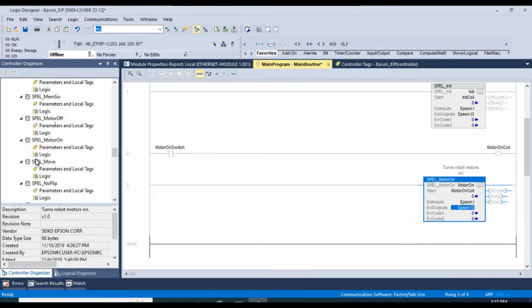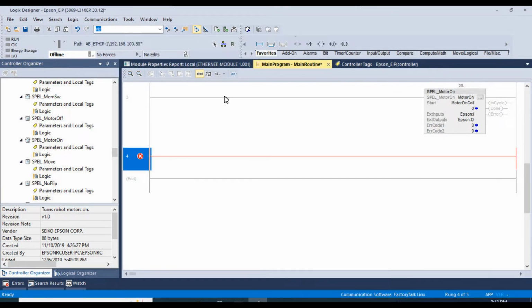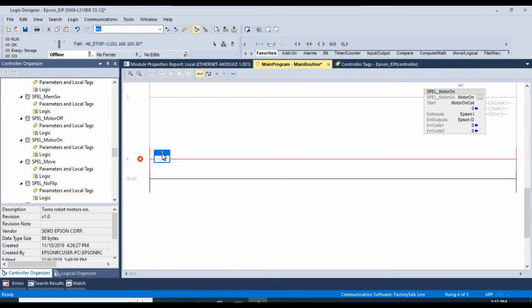And you can kind of see that all these function blocks are going to follow the same pattern. You have a start Boolean, and then you have them tied to your controller tags here. And whenever the start Boolean goes high, this function block executes. And we'll go ahead and do one more for motor off. Motor off switch. And motor off coil.